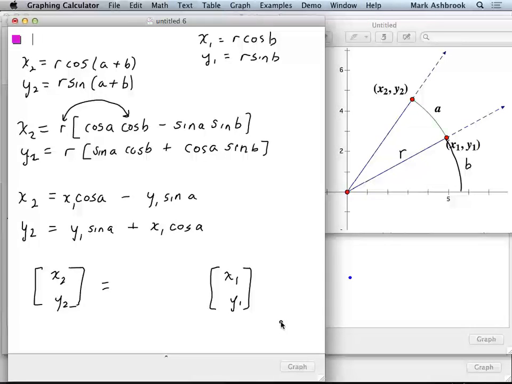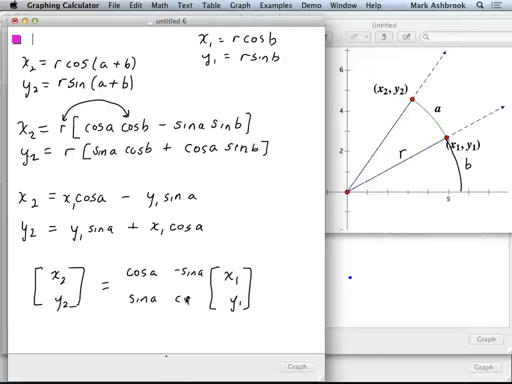So it's going to be something times x1 plus something times y1. Going across the first row, what will it be? What do we need times x1? Cosine A, then sine A on the bottom. Negative sine A there. You go across the row while you go down the column, and that's how you form it. So it'll be negative sine A. And we're going across this row, and again down this column, multiplying and adding.